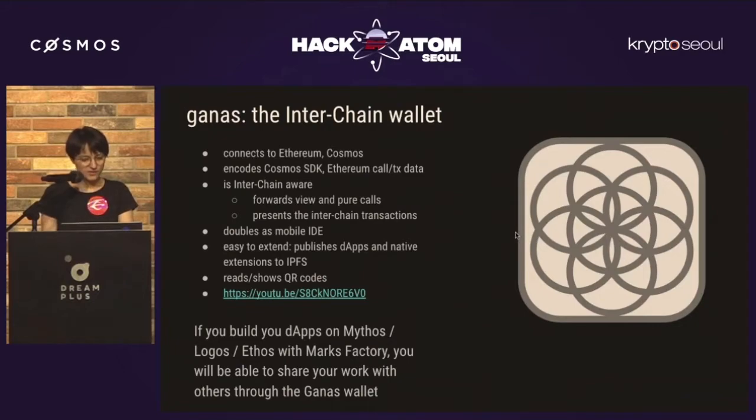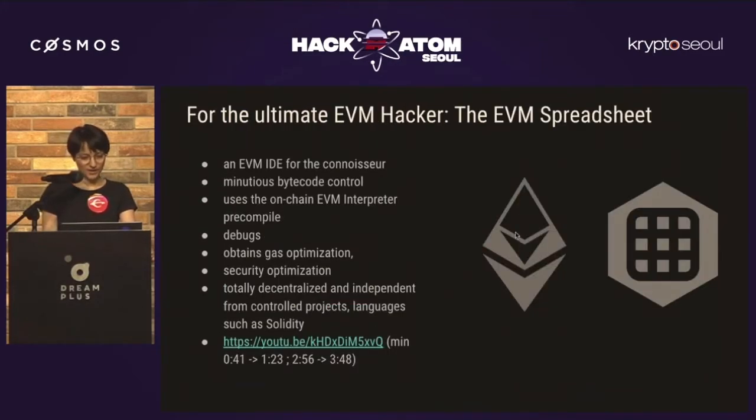And this is something I'll show to people who want to hack on Evmos. This is an Interchange Wallet, and if you do your front end with Mark's Factory, you will be able to just share your work by mobile. And this is related to the Evm Interpreter, which allows you to do all sorts of interesting things in low-level EVM.